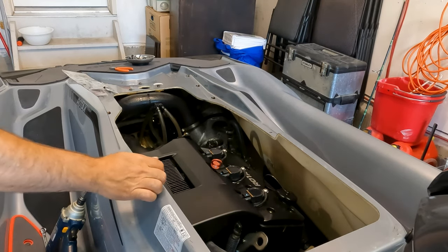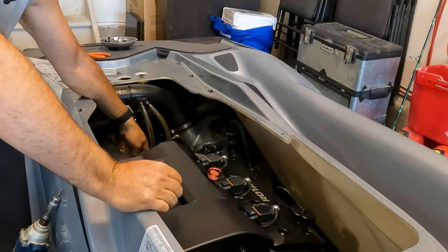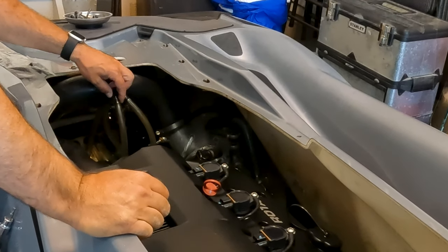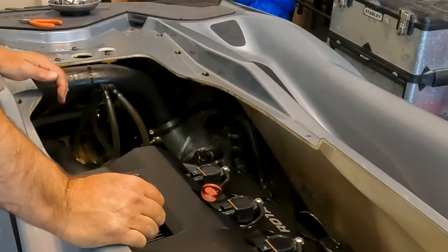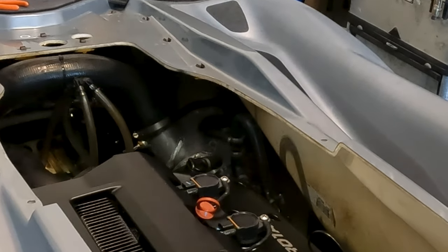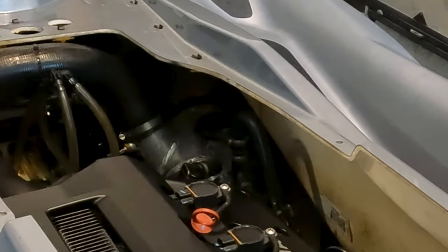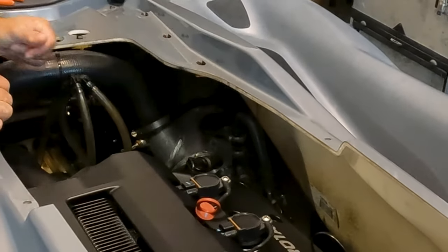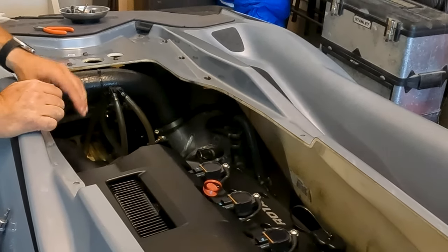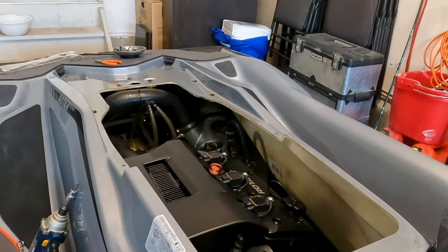Alright guys, we put the tie downs back here and here where the power is for the bilge pump, and here for the hose, and one down there in the bottom, and that's it. Now we're just going to put the cover on. So let's do that. It's not bad, it's fine. So let's put the cover back on, or whatever you call this thing.